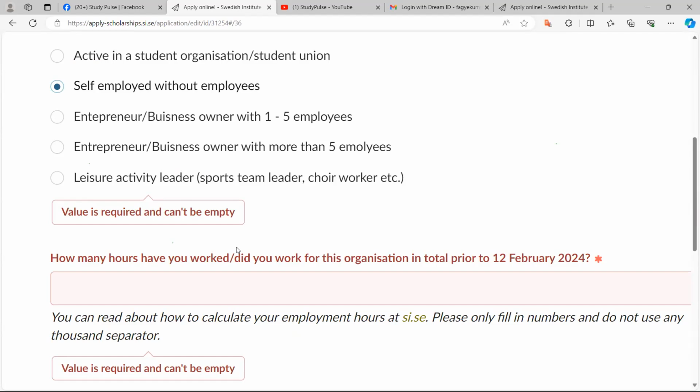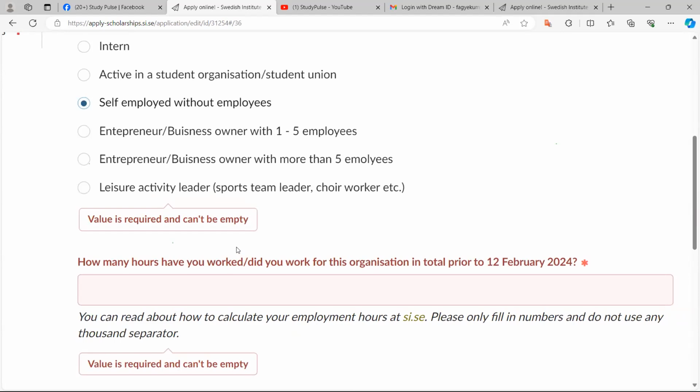Please, this part should conform to the hours you have on the work experience form. Are you getting me?